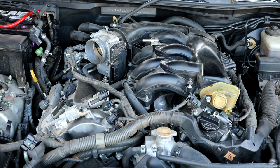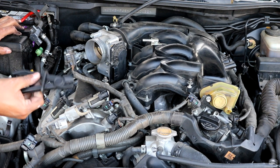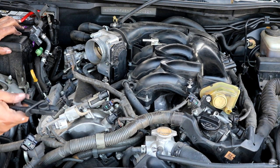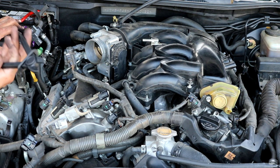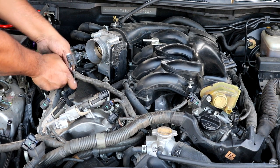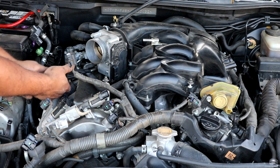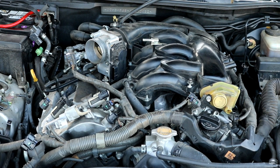Keep in mind that coolant will want to come out of this. So what I like to do is grab a little clamp like this. You can get it pretty much anywhere, Harbor Freight, and it'll grab and pinch the line so that coolant doesn't come out. So I'm going to do that before I take it off. Just put it right here, and it'll clamp the line and hold it there so that nothing comes out. Then you can go ahead and use a set of pliers to remove the clamp.